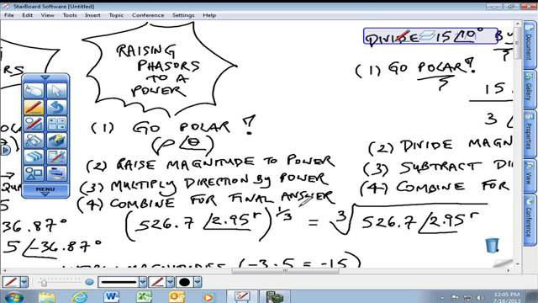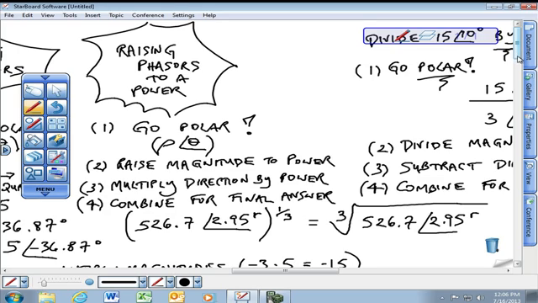Remember, blast from the past, right? Fractional exponent, fractional power. That is a direct link to the idea of some sort of a root. In this case, there's not a 2 under here, which would be a square root. There's a 3, so this is a cube root. So 526.7 angle 2.95 radians, raising that to the 1/3 power is the same thing as if I said take the cube root of 526.7 angle 2.95 radians. It's the same thing. So on an exam, if you find yourself with this kind of a problem, simply convert it to a fractional exponent, and now you're rocking. Raising phasors to a power. All right, so let's continue.